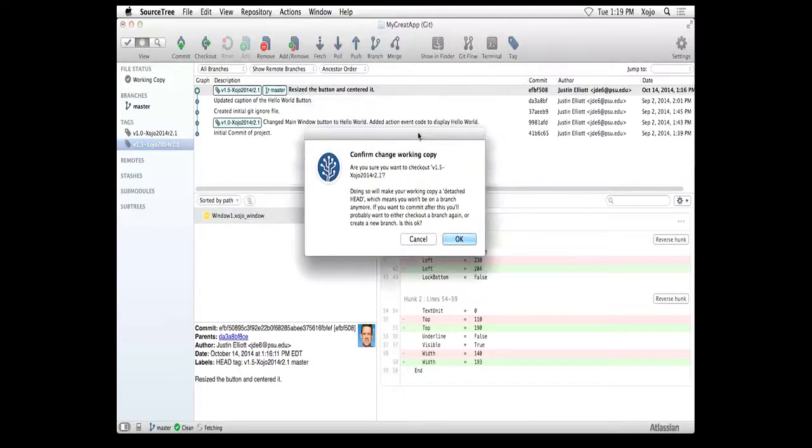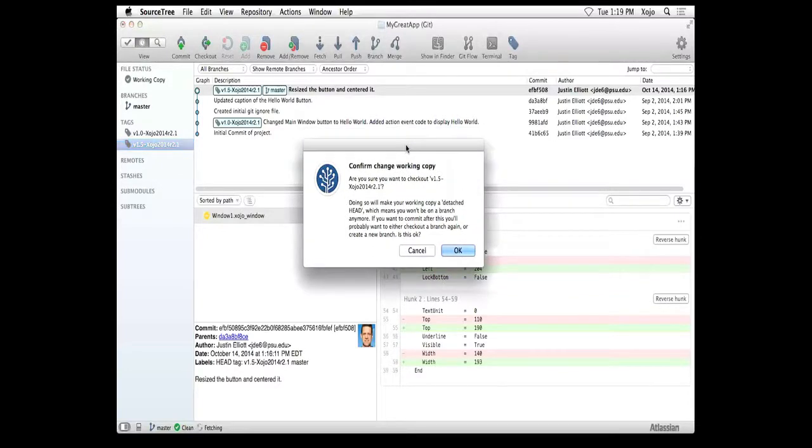Now this is where it'll warn you, and it says, okay, you're going to have a detached head. Basically that means, and there's a slide for this as well later in the presentation, but this is useful, Git's just trying to tell you, hey, when you check this out, the head pointer, the current status of your local files, is not going to be at the latest commit of your current branch.